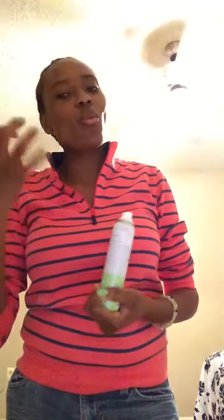And it's good too. Sometimes we girls don't want to wear panties to go to the club. You get this spray and you spray in the middle of your pants, or your leggings. During the summertime, we wear leggings a lot. You spray there and that will make your odor disappear. So when you walk out, people go, oh, she smells good. And it lasts long too.